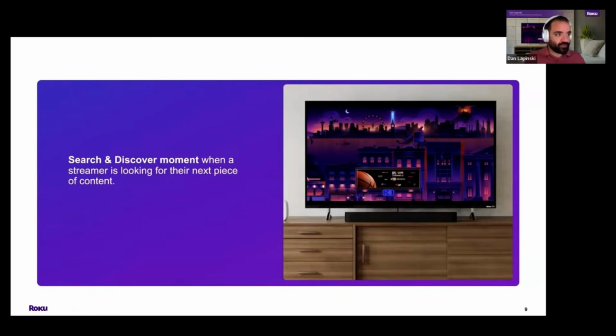You can buy that screensaver banner again on CPM or CPI, and it's just another good place for you to promote the content or the channels that you have available. Users are prompted to pick up the remote, press play, and they can be driven right to your app download page.